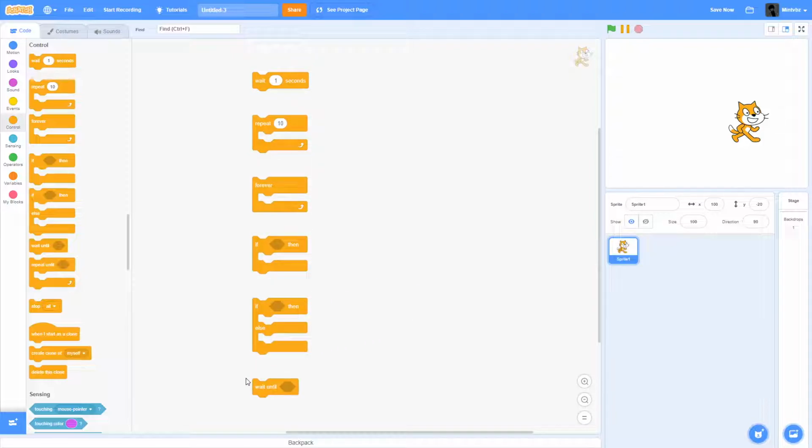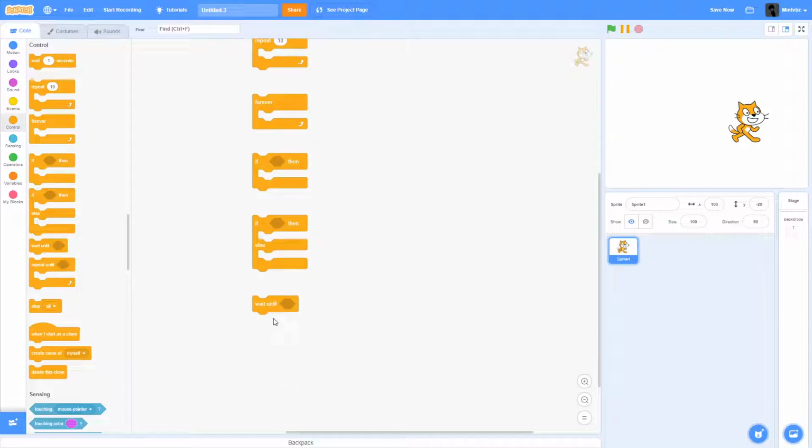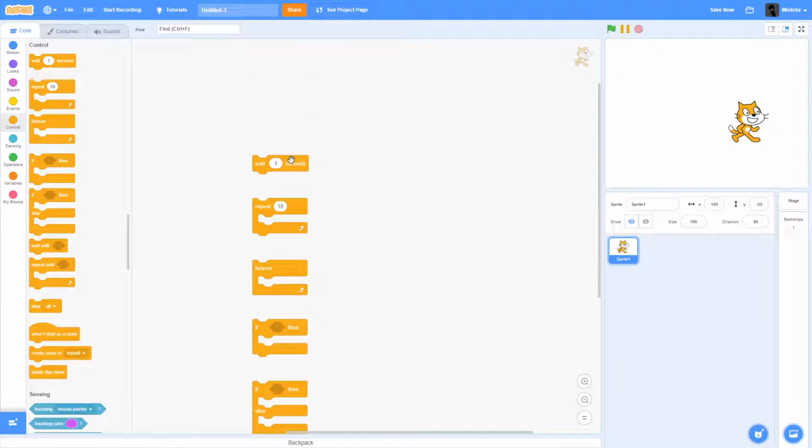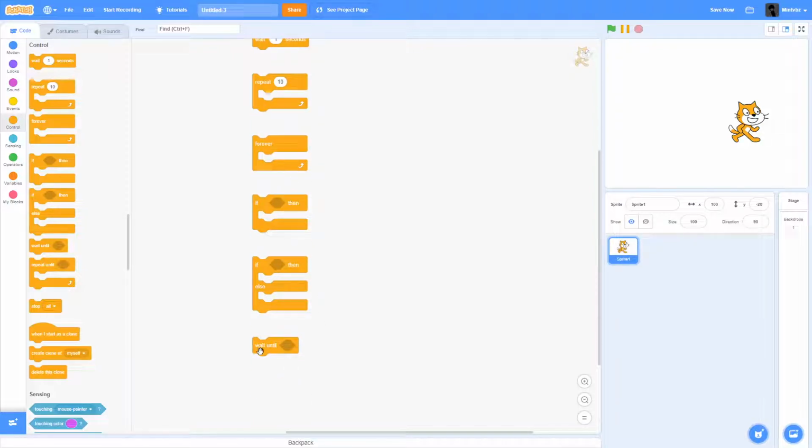It will pause and not move on to the next block until that statement becomes true. Everything else in any other scripts will keep running except for this one. It's pretty much the wait. Only difference is it will wait until something is true.